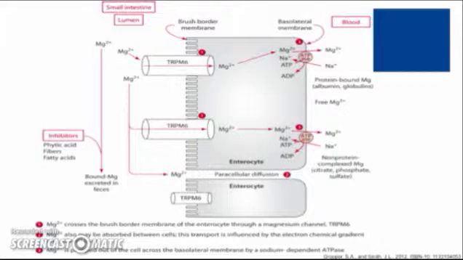We can see that the magnesium that is transported through circulation will either be transported as free magnesium, protein bound, so bound to a carrier such as albumin or globulins, and then also we can see that it can be complexed to these other non-protein structures.